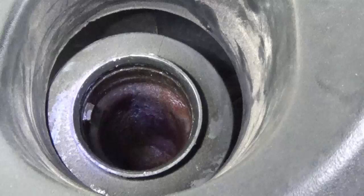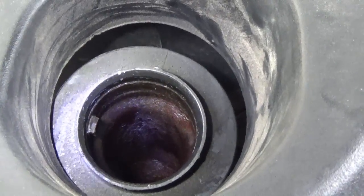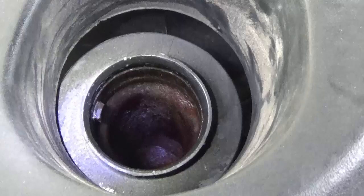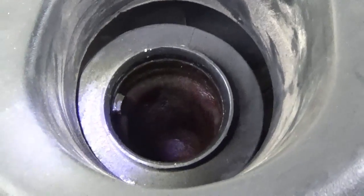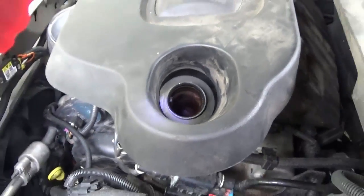You'll also want to look down the oil filler tube. Some engines have the oil filler cap right on top of the valve cover so you don't have this tube, but either way, if you see it dry and flaky looking with really no oil film, that's a sign that something's drying the oil out - like it's running in water or they've run the engine dry of oil.